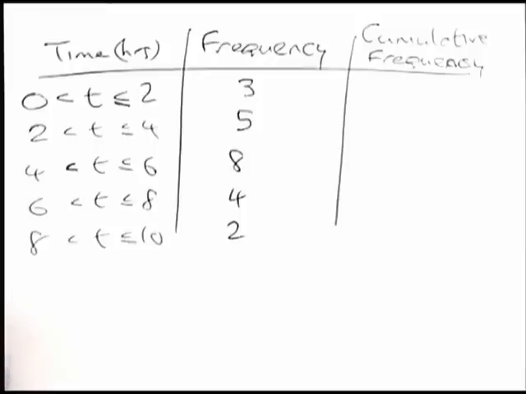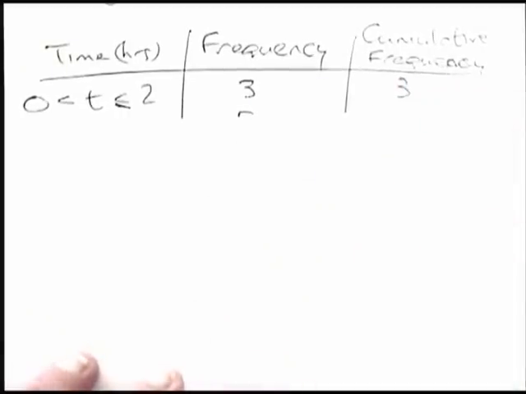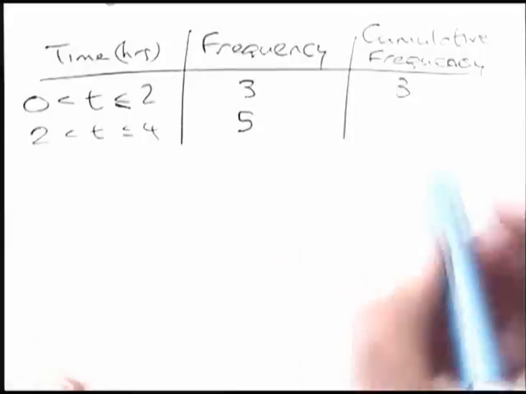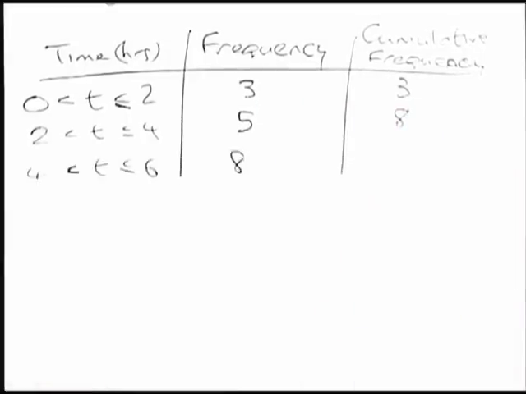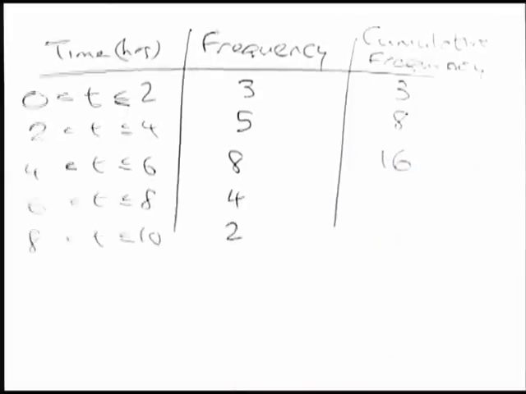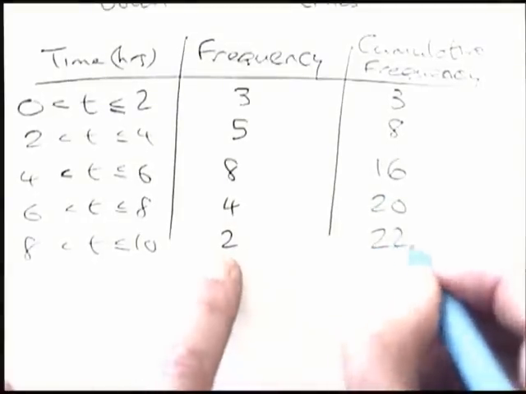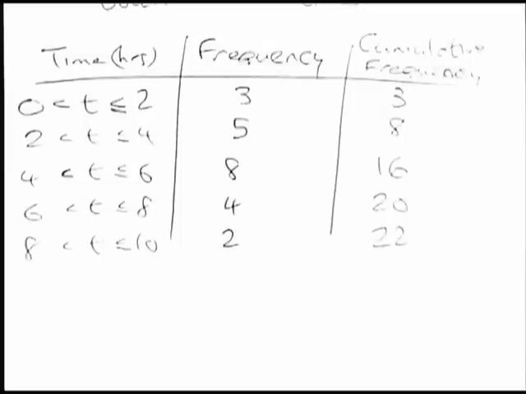The cumulative frequency is just a running total of the frequency. So one way to think of it is like this. At this point in our table, how many people's times have we had? We've had 3. So that 3 will go there. When we come down to this part of the table, how many people's times have we now had? Well, we've had those 3 people and these 5 people, which make it 8. When we come down here, how many people have we had now? Well, we had 8 people at this point. Another 8 people here makes it 16. And all you need to do is just keep adding these numbers on to your running total, and you get your cumulative frequency table completed.